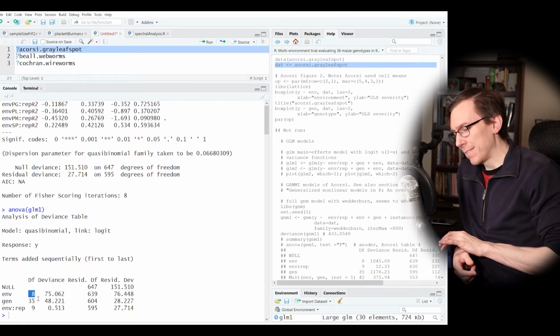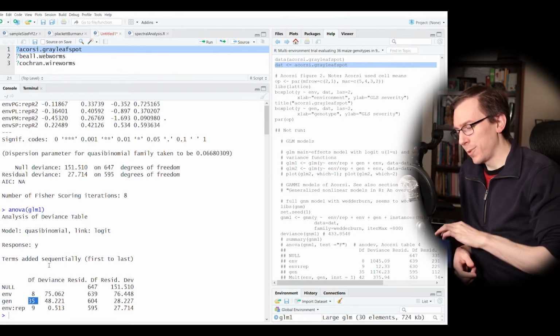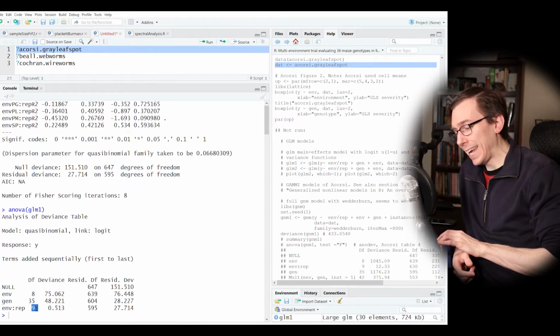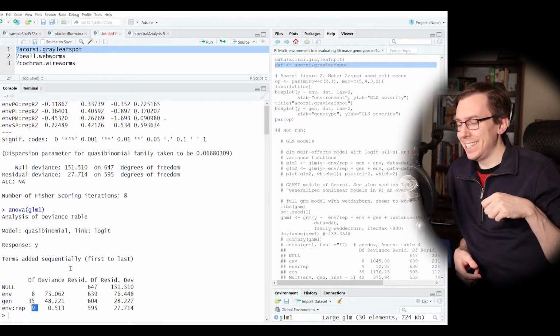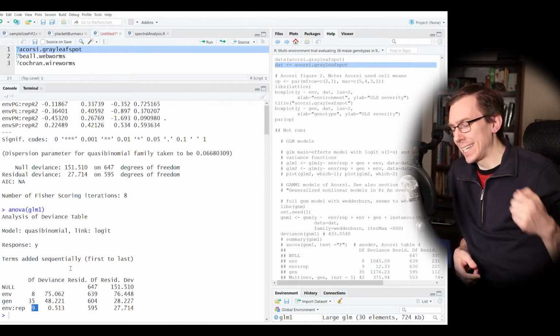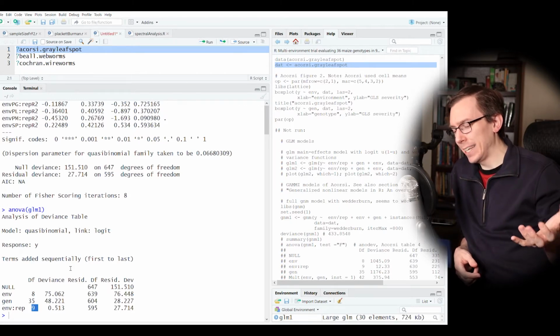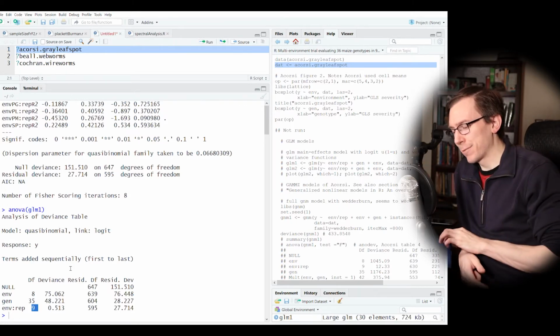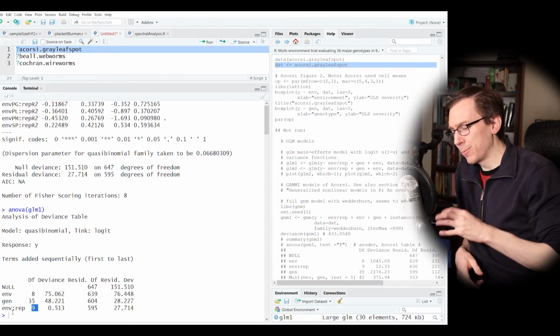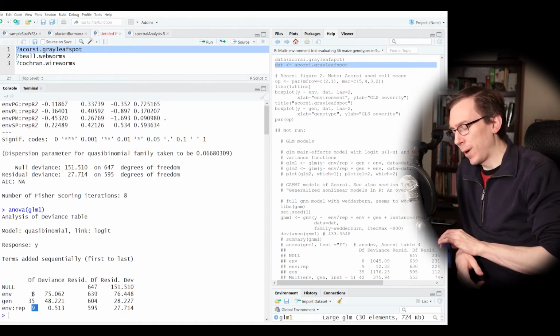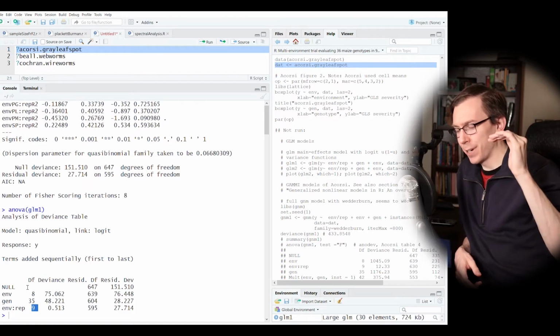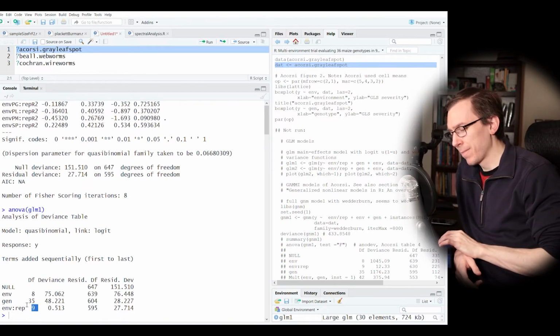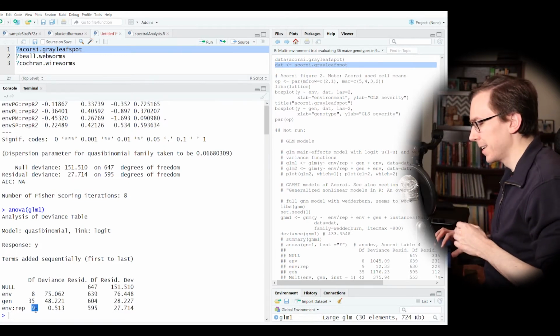We have our environment variable, 8 degrees of freedom, 9 minus 1. Genotype, which is 36 minus 1. We have environment times replication. Now, it's not 8 degrees of freedom, it's 9 because it's also including the full kind of replications in some sense within the environment. So whereas if we had replication as a separate variable here, the interaction would have 8 degrees of freedom, but in this case it has 9.